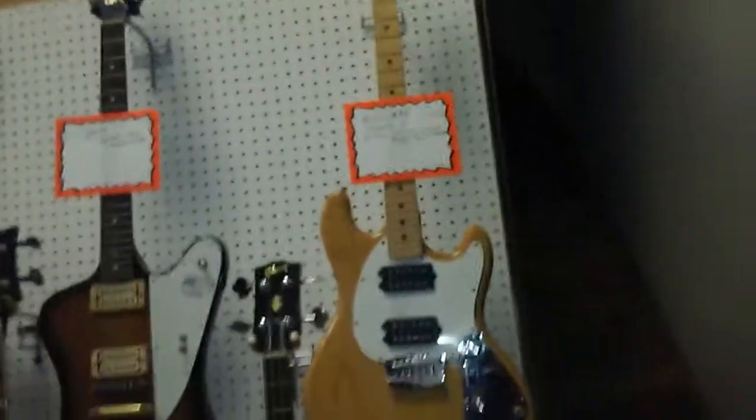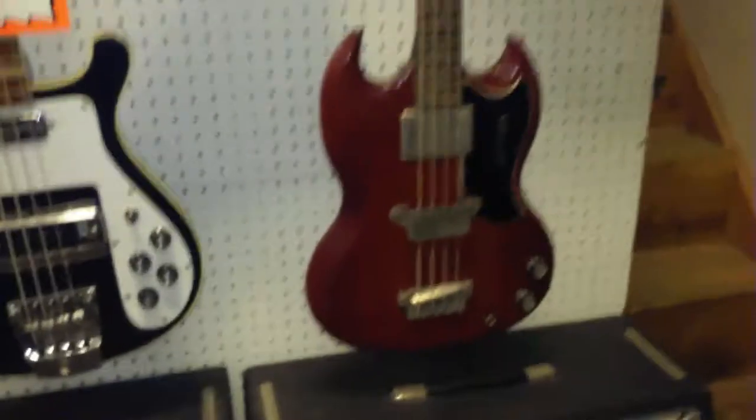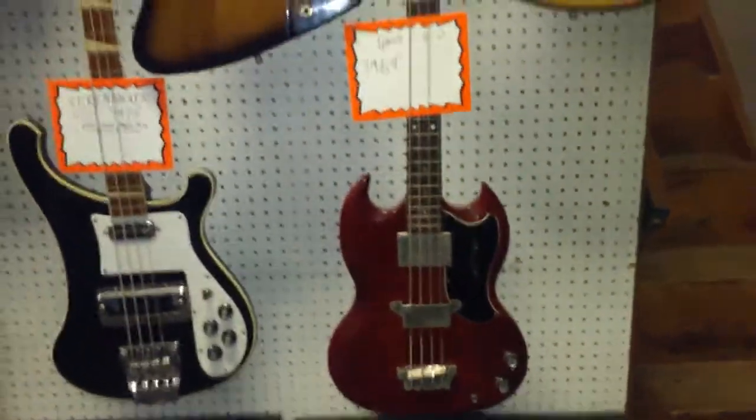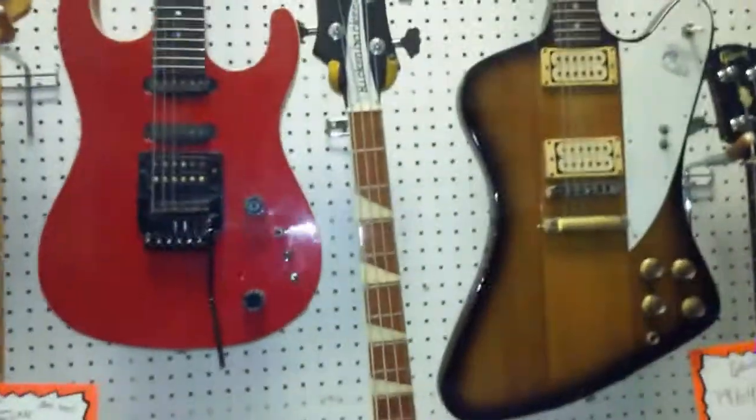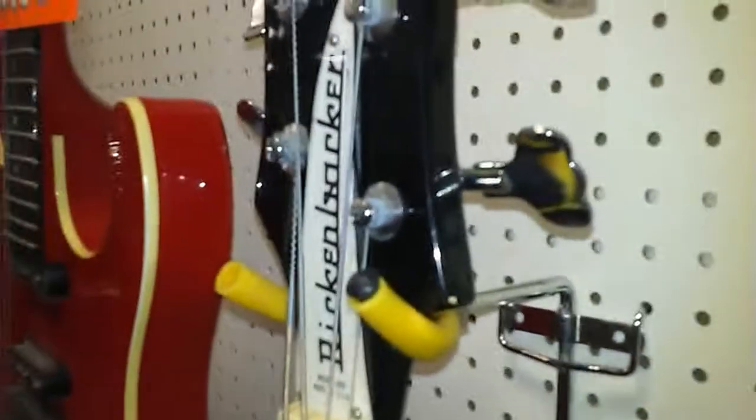Now we're going to go to some of the old basses that we have. A 1964 EB-0 Gibson. Pretty clean. I mean, it's been played. There's some marks. I'm not saying it's dead mint or anything like that, but it's pretty clean. It's a real nice player. My favorite bass in the store, the 4001, 1973 Rickenbacker with the angled tuners. Let me see if I can get in on that. Show those angles off. Those are pretty cool.